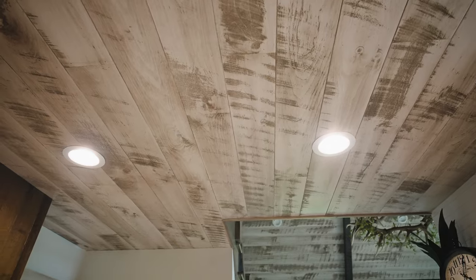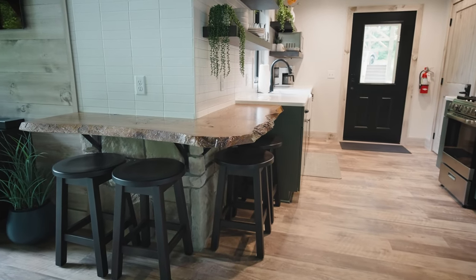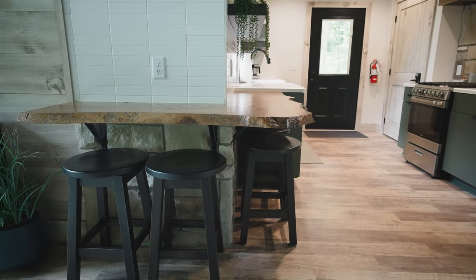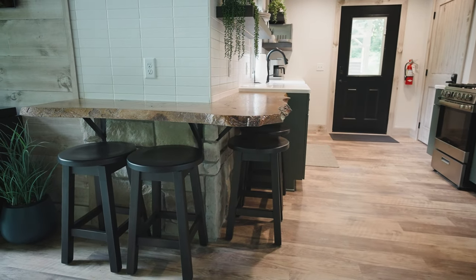Right away you can tell this cabin has a rustic style appearance just like the Overlook Cabin, with reclaimed wood on the ceiling and floor — it has a western, Yellowstone-type vibe. There's also a live edge bar and countertop area that extends past the corner and wraps around into the living room, which is a pretty cool use of space and a really nice complement to the rustic theme throughout the cabin.